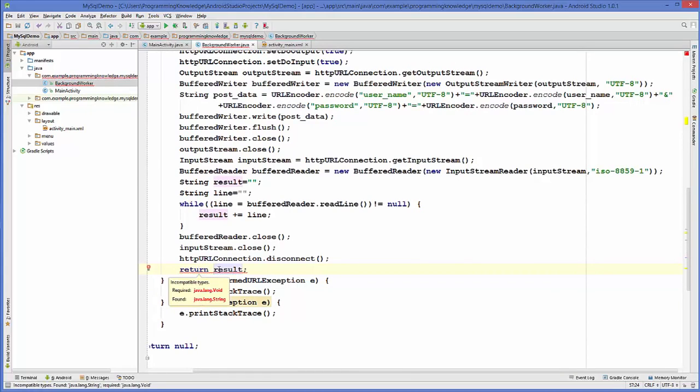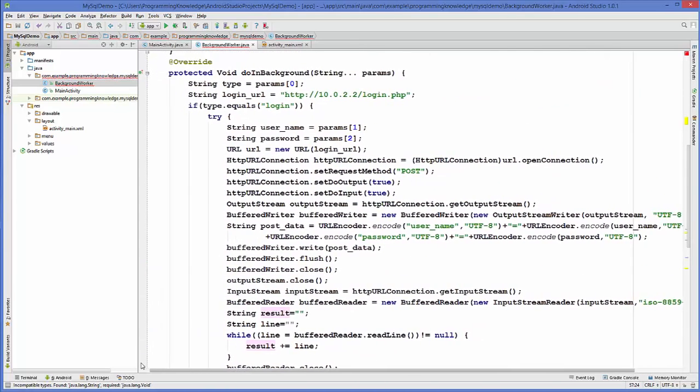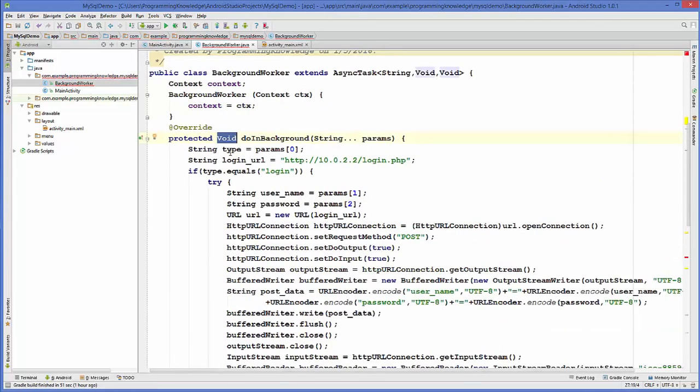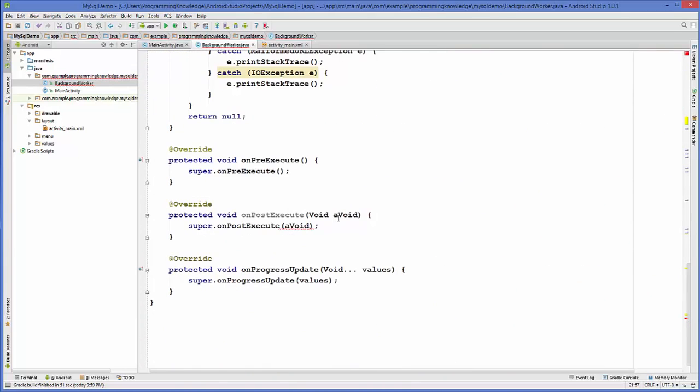Now it's going to give you this error because our return type, if you can see here, is void here. So change this return type of this method doInBackground to string, and this will give you once again the error because we need to change this return type from here and here also to string in the async task types, and also we need to change it here in onPostExecute, right? So just change it here also.